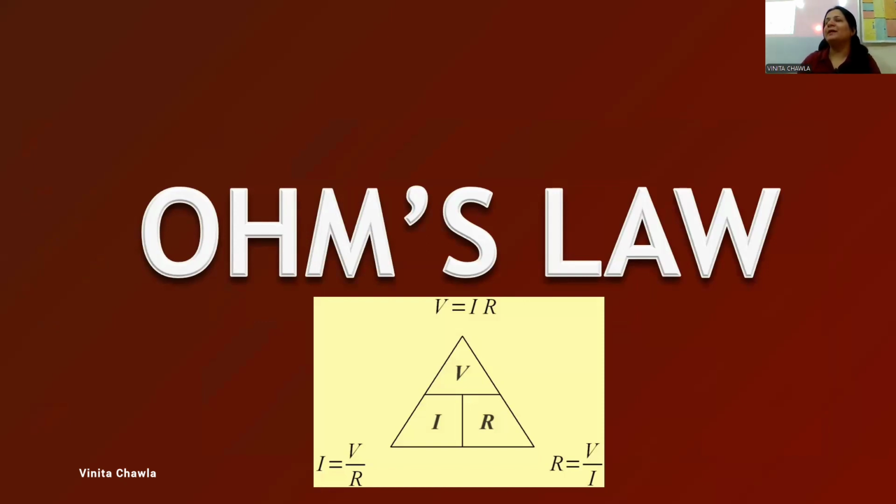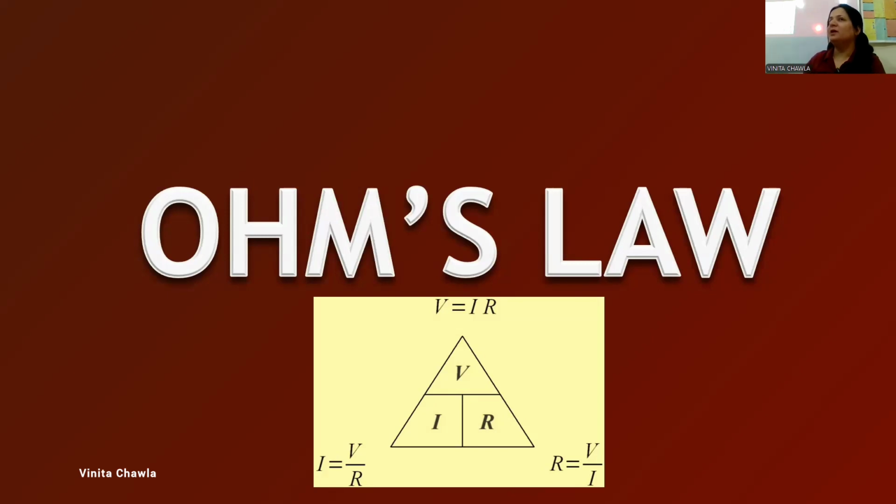So Ohm's law relates potential difference, current, and resistance. Resistance is the constant here. So it basically relates potential difference and current. As I have said, if there is a difference in potential, then charge can flow, and where there is flow of charge, there is current. है ना? तो अगर पोटेंशियल डिफरेंस होगा तभी चार्ज फ्लो कर सकता है, और जब चार्ज फ्लो करेगा तभी करंट होगा. So V and I, they are directly related.